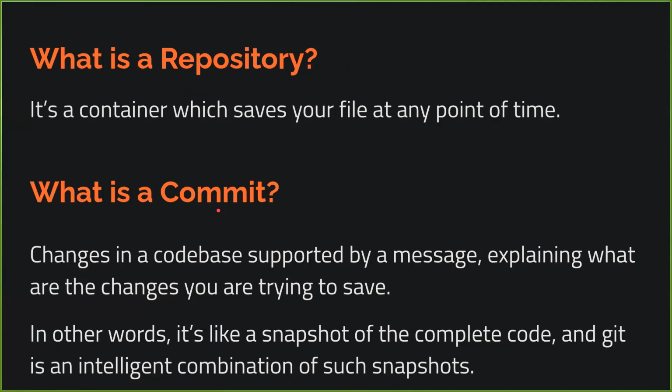So what is a commit? A commit is the same as what I was talking about: you want to checkpoint at some point, right? You want to say that if I mess up my code, I would like to come back to this point. If you would like to do that, then every such state is known as a commit.